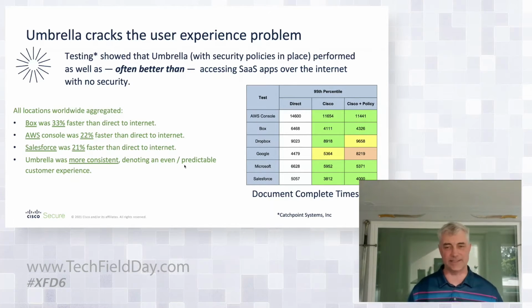It's around document complete times, which is one of the tests. They did many different tests, but document complete times is what you think it is. It's either a page that fully loads and how long did that take, or it's a document coming down. They ran multiple different tests.